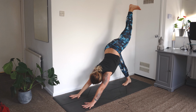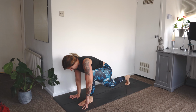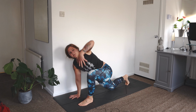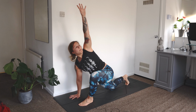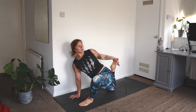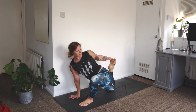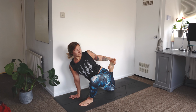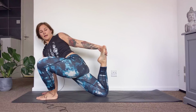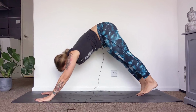Inhale, left leg up. Exhale, step it through. Right knee down, right hand stays. As you inhale, left arm up. And as you exhale, grab hold of the right foot. If you can't grab hold of it, just keep squeezing your hamstrings to bring the foot a little bit closer. Inhale, release. And as you exhale, step back into down dog.